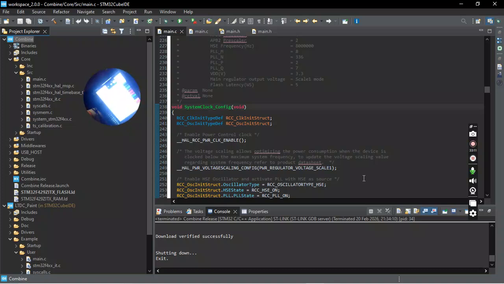And there's the paint. Colors is your crayons, the thickness of your crayon, and the area where you can draw. Obviously this won't work for drawing now. I didn't include the touch, get touch position part, but just to show the LCD works quite well. There you can see the pencils.